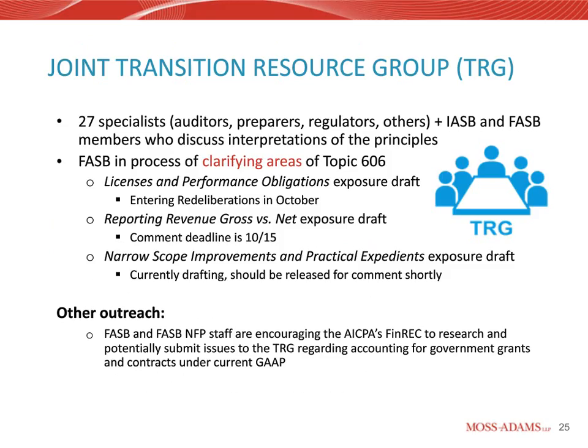In June of 2014, the FASB and IASB announced the formation of the Joint Transition Resource Group for Revenue Recognition, also referred to as the TRG. The objective of the TRG is to inform the boards about potential implementation issues that could arise when companies and organizations implement the new standard. The TRG does not issue guidance.